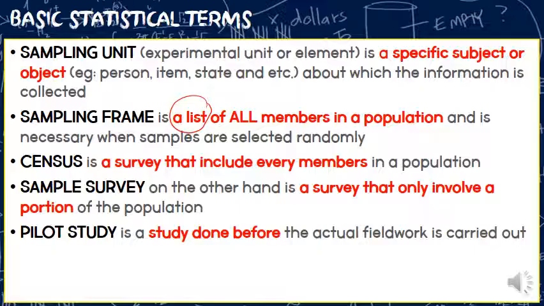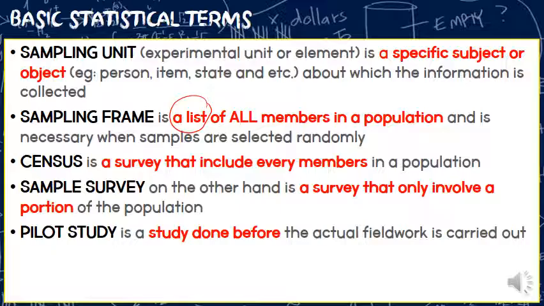And then we have census and sample survey. Census ni, dalam bahasa Melayu dia kita panggil banci, where it is a survey that include every members in the population. So kalau you kata nak tengok CGPA student di KAG, ada 5,000 orang, setiap 5,000 orang tu awak tanya, awak dapat CGPA berapa, semua 5,000 student, dan apa yang awak tengah buat tu nama dia census.